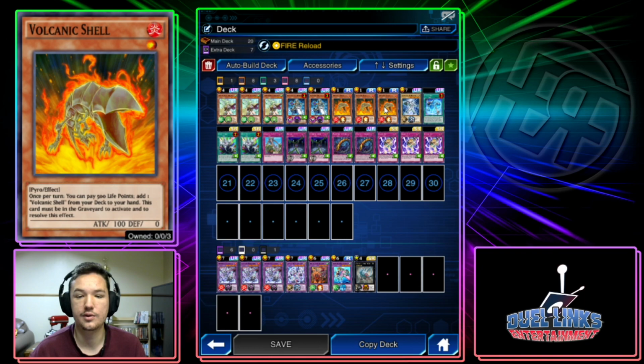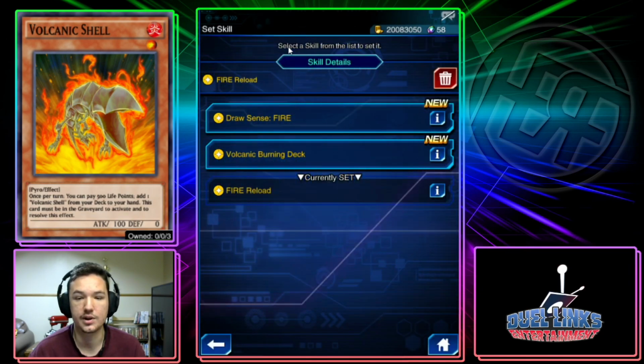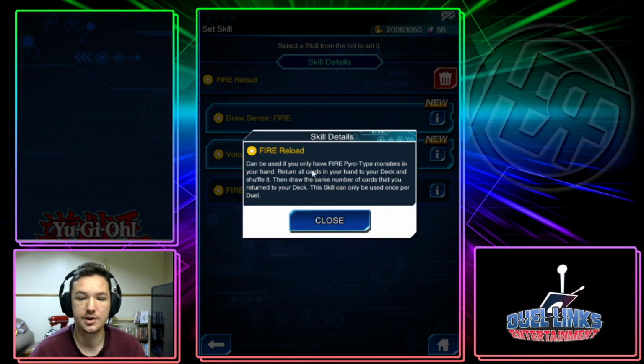As well as that, you play 3 Volcanic Shell. If Volcanic Shell is in the graveyard, you can pay 500 life points to get another Volcanic Shell from your deck to your hand. The reason this is so important now, and the reason the deck really came back, is the skill Fire Reload. It can be used if you only have Fire or Pyro type monsters in your hand. Return all cards in your hand to the deck and shuffle it, then draw the same number of cards that you returned to your deck. The skill can only be used once per duel.